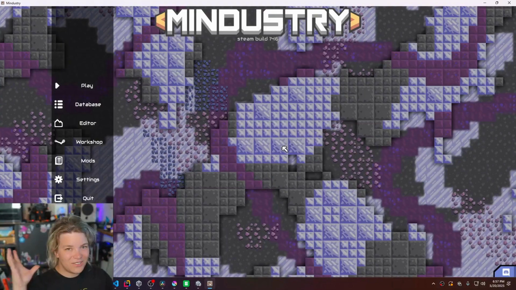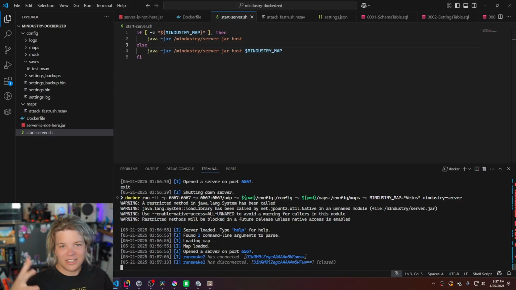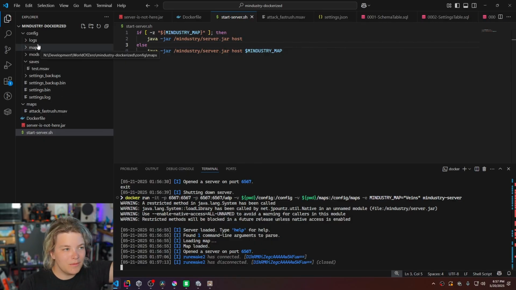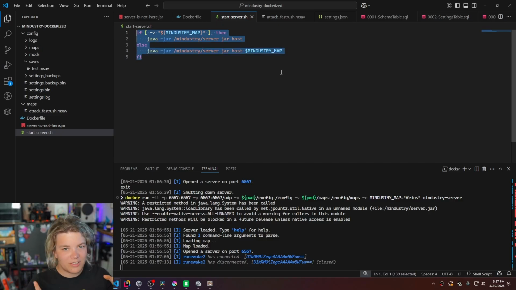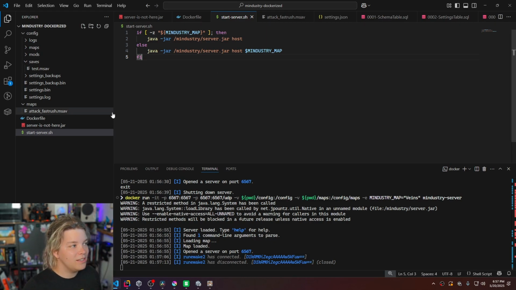So those are some fun options for how to customize your server. We've done persistent config, we've done custom maps. This gives us a little bit of extra flexibility with how we actually want to start or host this. You can expand this script significantly if you would like to. This is intended as a starting-off point. If you need to mount extra maps, that's an option for you.